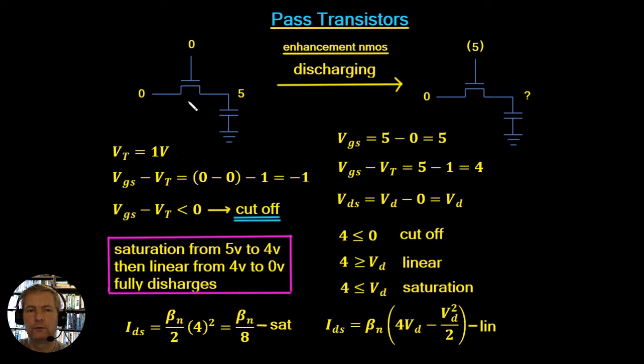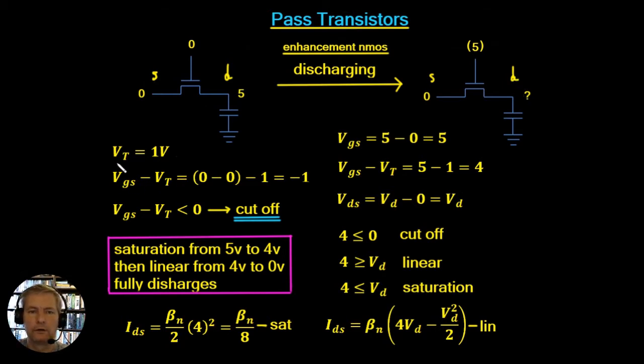First of all, we have to work out which side is our source and which side is our drain. It's an NMOS device, so electrons are the charge carriers. Electrons travel from the low voltage side to the high voltage side, so the low voltage side is the source and the high voltage side is the drain. So this is the source and this is the drain, and we can write that down here as well.